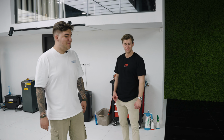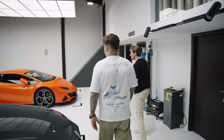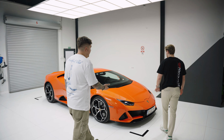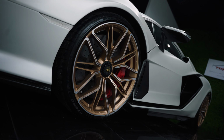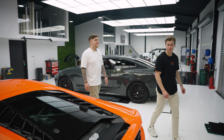It's incredible. And then over there, also a crazy car. But compared to that one, it's a bit less special. But Huracán. It's a nice pack. Definitely. It's a very nice pack, and I think it's the first one I see in this color. But I think we're not done yet here, right? We're not done yet. This is just the wrap center. You have some more toys. Yeah, a few.